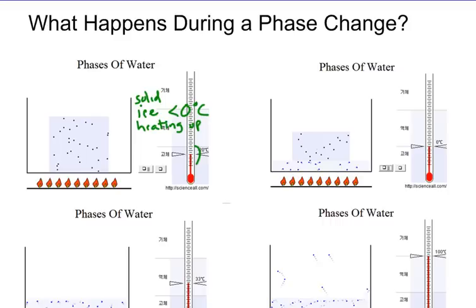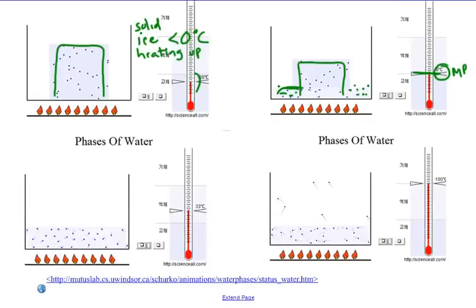At 0 degrees Celsius, what we call the melting point for water, you can see that this cube, the original cube back here, started melting, and the molecules were able to turn into a liquid and had more motion at that point. The temperature stays constant at 0 degrees Celsius while the melting is happening. Once the ice had turned completely into liquid, you have these molecules down here with more motion, and at this point the temperature could then rise.